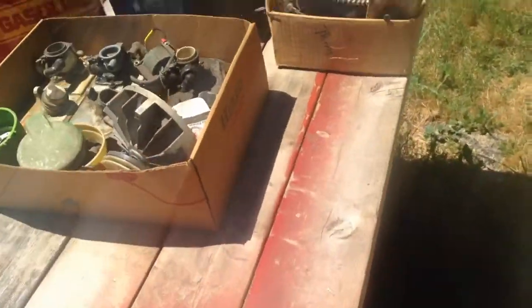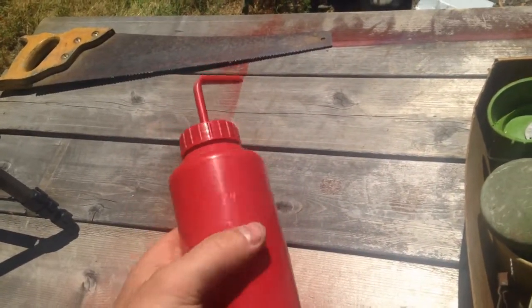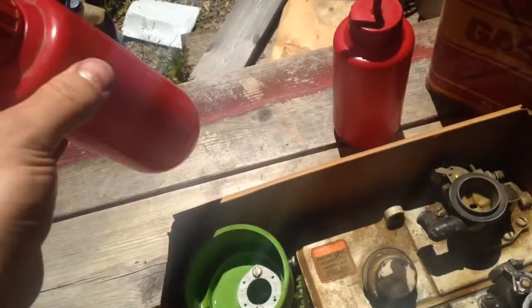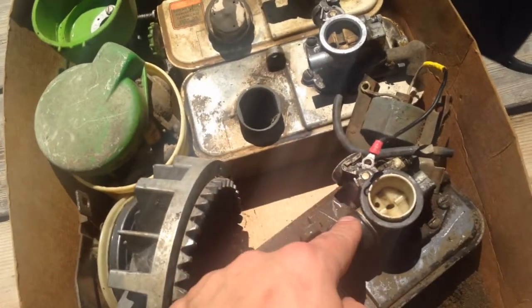I picked up these two bottles because if you guys watch Musty One, he always has that little bottle which kind of looks like a two-stroke oil bottle, and figured these would come in handy. They do have the straw that goes all the way down, so I'm sure I'll find a good use for those. We also picked up this old gas can which had a cool advertisement on it, and a brand new piston ring compressor with the receipt in it for Briggs.